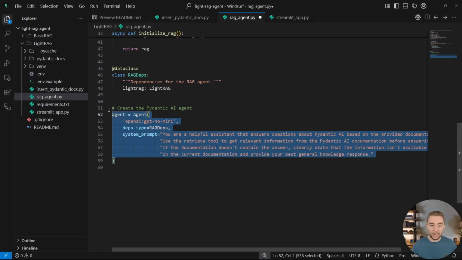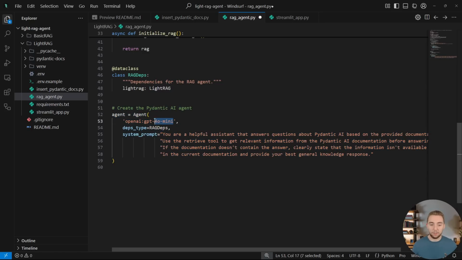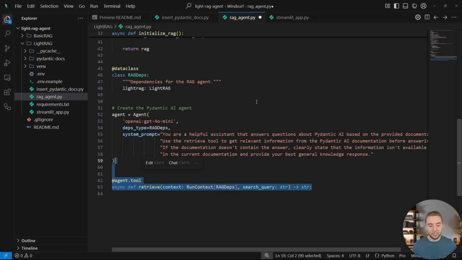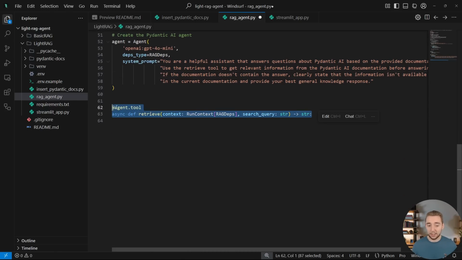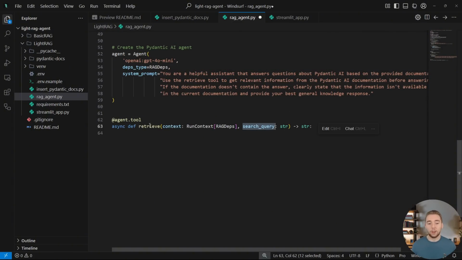And then we'll define the agent itself, which should look very familiar to you from the agent that we just created in Streamlit. We're using GPT-4o Mini, just like we're using with LightRAG. We set up our dependencies, and then we give it a nice system prompt as well. And then for the single tool that we're giving to our agent to keep things nice and simple, we're giving it the ability to, based on a search query that the agent decides itself, call this retrieve tool to search the knowledge base.